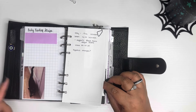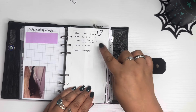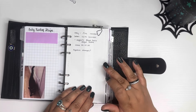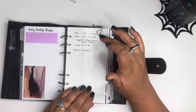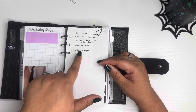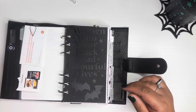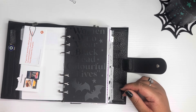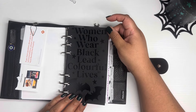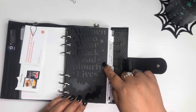I have a coupon for a free bag of cat food that I got with Inky's adoption. The vet recently suggested Royal Canin cat food — they hate it and it's almost forty bucks a bag, so they're going to have to eat it. Apparently they had a slight weight increase because they're both chunky, and the vet said to put them on something else. I made a note that they started it yesterday and if there are any digestive changes I'll note that for the next visit. There's also a prescription for heartworm medication I need to get for them. This is also a DIY craft I made — it says 'Women Who Wear Black Lead Colorful Lives' — I made it on my Cricut with little bats on black card stock, and I thought that turned out pretty cute.